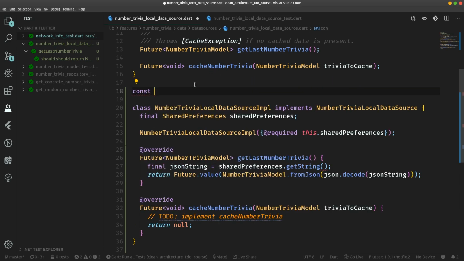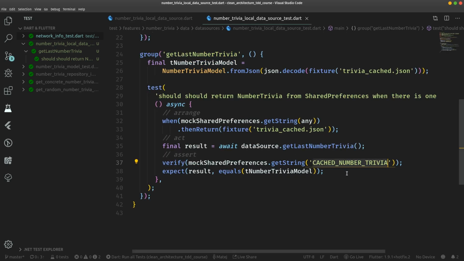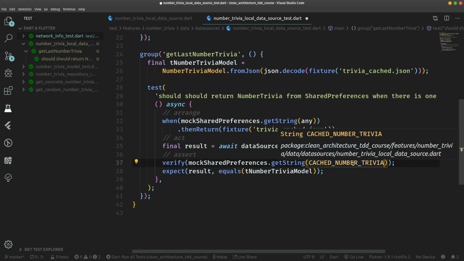So const CACHED_NUMBER_TRIVIA is going to be equal to the cached NumberTrivia string. And now we're going to use this constant in place of the string literal inside the getString call on the shared preferences object. And in fact, we can also go over to the test file and change this to use also the nice constant instead of the string.